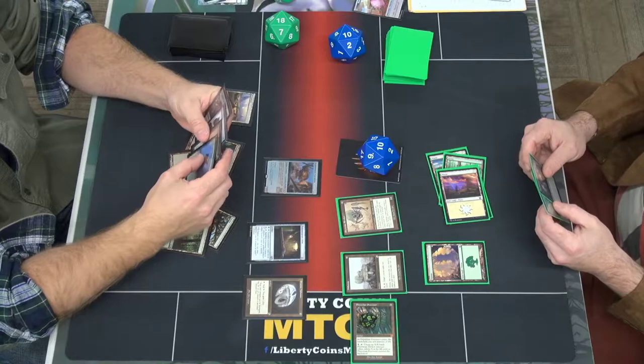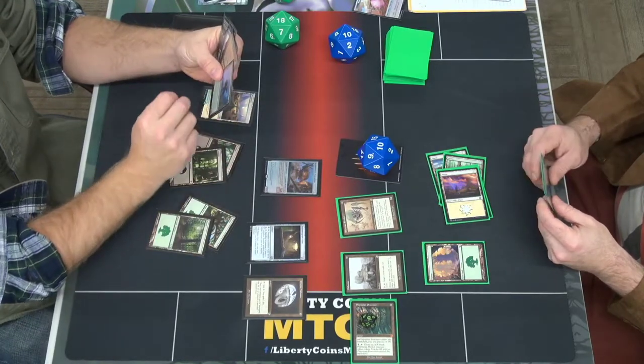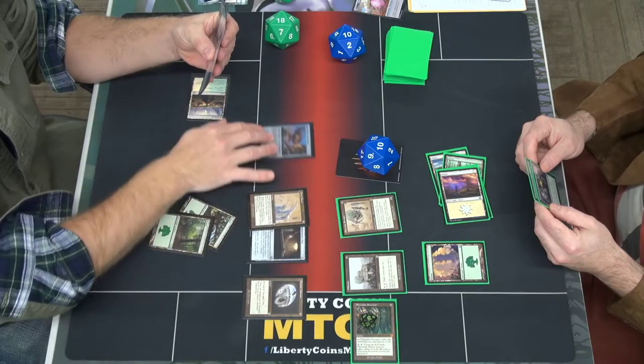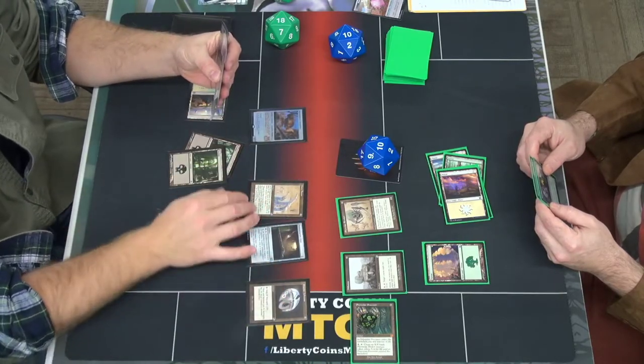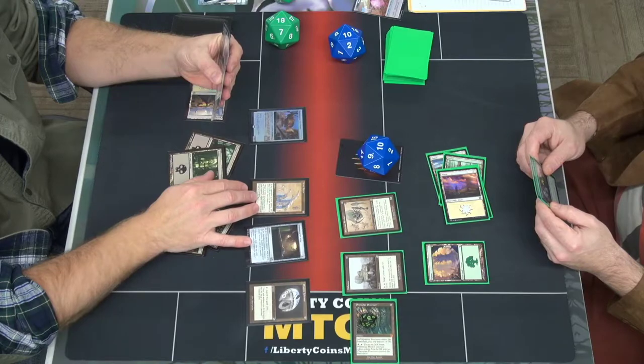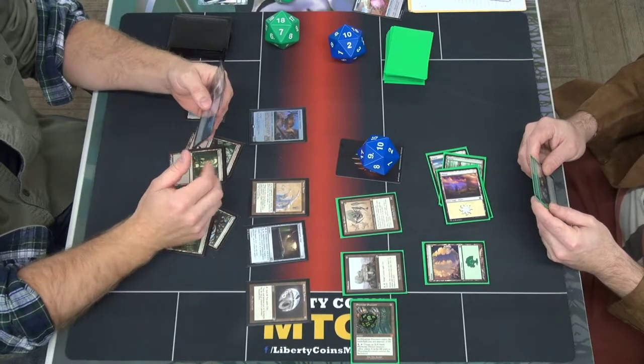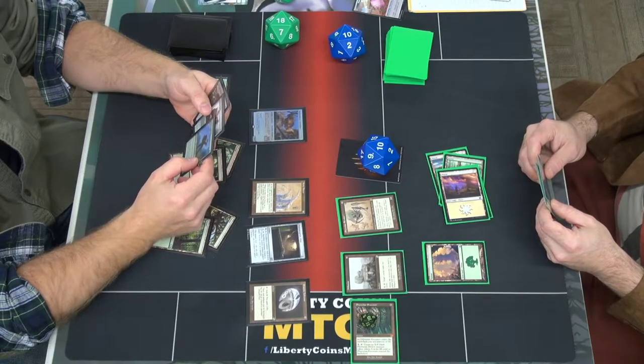Oh no! Not good. Colorless for an Ivory Tower. What does that do? At the beginning of my upkeep, I gain X life, where X is the number of cards in my hand, minus 4. Okay. So right now you don't get anything? Right. Okay.